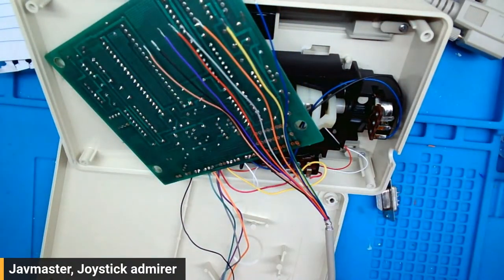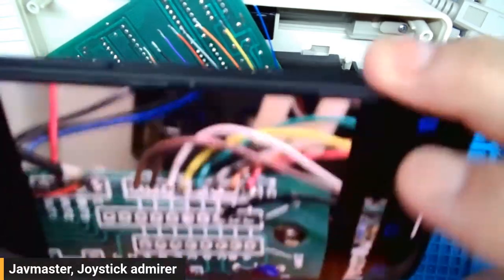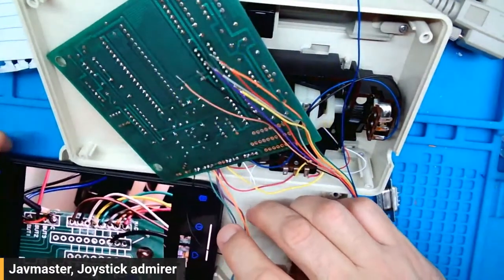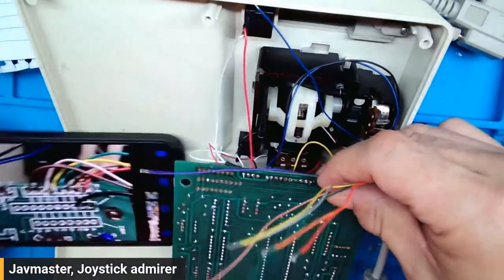Now I gotta go and look for my photo. Hold on, let me look for the photo. So I took a photo before I took out all the cables, because you know me, I'm not very bright, so I need to remember things. Now, this was taken like this, so I'm gonna just do it like that.